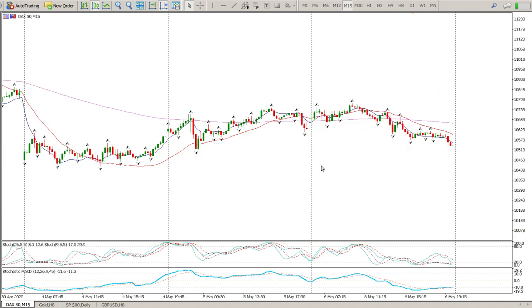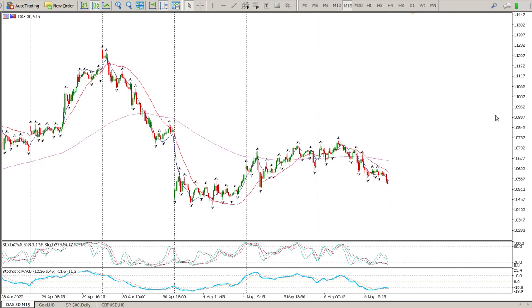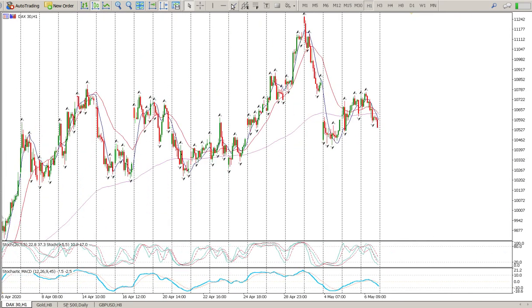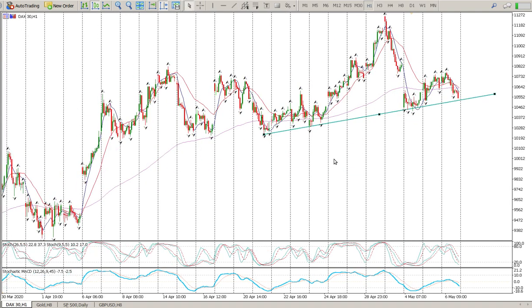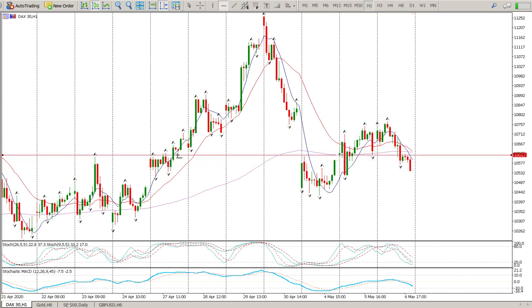Okay, let me get rid of the noise and compact this a little bit. We're going to have to do this on the hour. I just want to get this trend line. I just want to see, there are multiple fractals here. We can draw the trend line multiple ways, which is not something that I like. Okay, so scrap that idea. Don't pay attention to that trend line. Pay attention to these levels here.